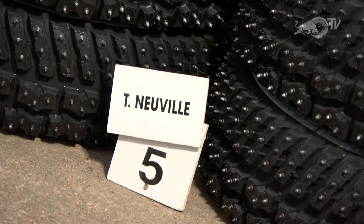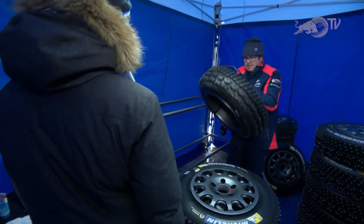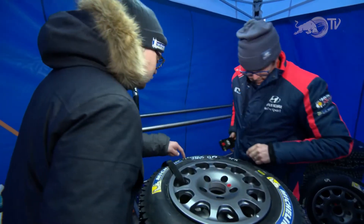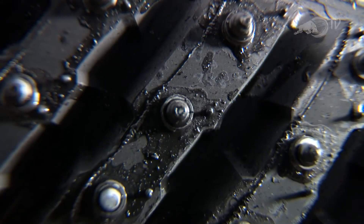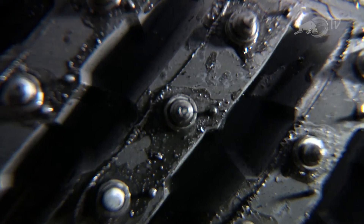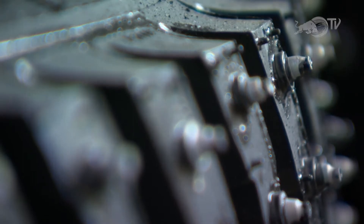For people at home who don't know, could you explain how the tyre works? We know that there's nearly 400 studs in there and it's a very small surface area — explain the physics of how that works. We have a kind of rubber which already gets traction and tries to get out of the snow under the tyre, and then you have the studs which are all the same for everybody and give really good traction. They go into the ice and also give a certain stability on the lateral grip in the corners.